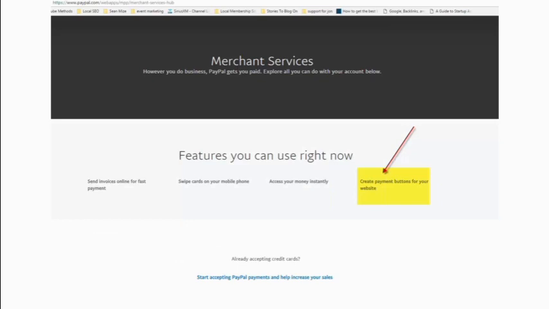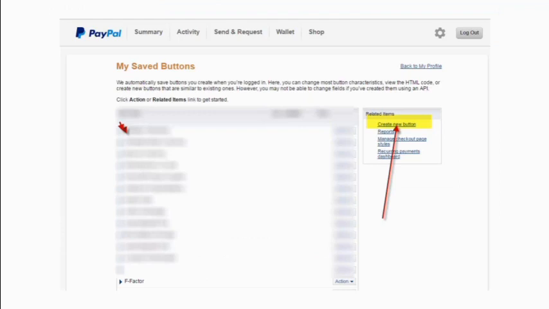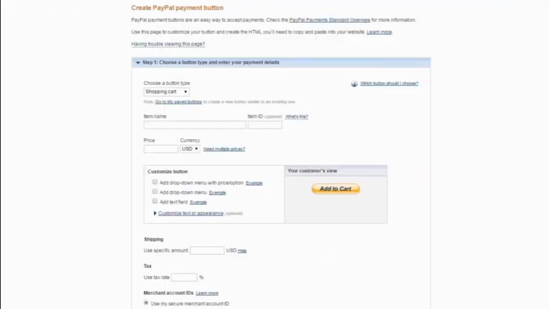First, you're going to go to your PayPal system. I am looking right now at PayPal Standard, in case that's what you have. Many of you have the business version of PayPal. It's going to be the same. When you get inside of PayPal, you're going to find the place where you create buttons for your website. You're going to create a button and fill in the information. You're going to give your PayPal item a name. You're probably not going to use add to cart, so you're going to want to change that drop-down menu to, I think it's buy now. You're going to put your price in there, and you're going to use your secure merchant ID.